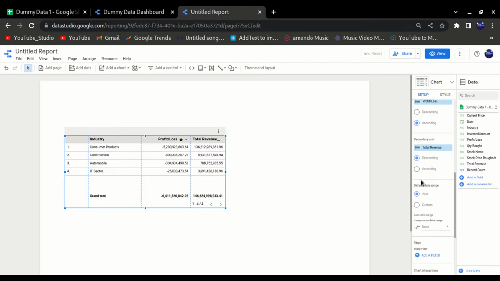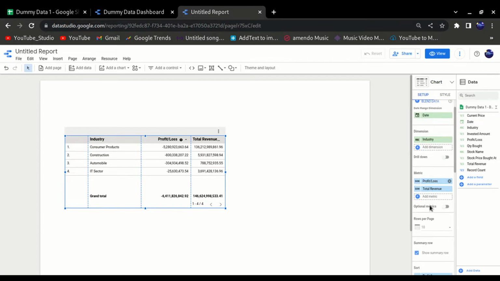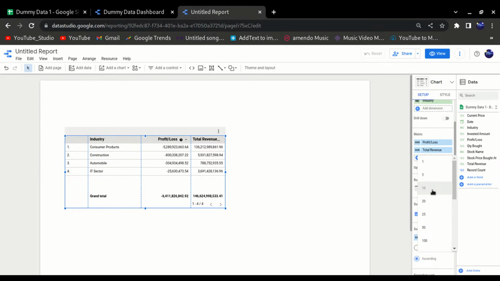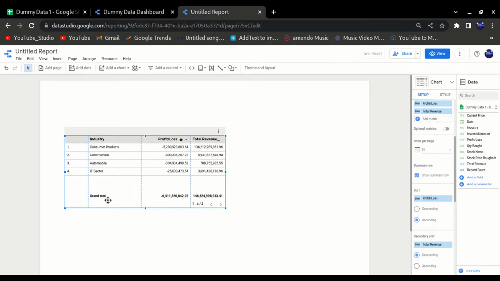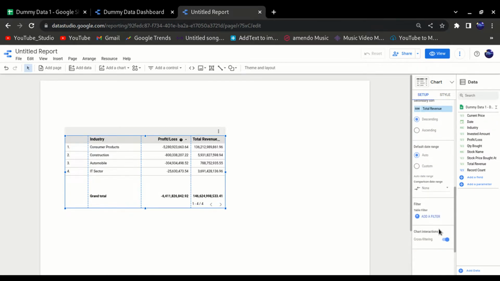Now we also have a default date range. This particular section will be discussed in further videos. So if I talk about tables, we have talked about the attributes part. We have talked about the metrics, how we can bring the metrics into the table. Then the number of rows in a particular table we can populate, then how to get a summary of that table, how to sort that table by columns, everything.